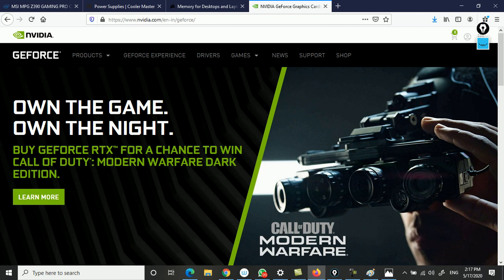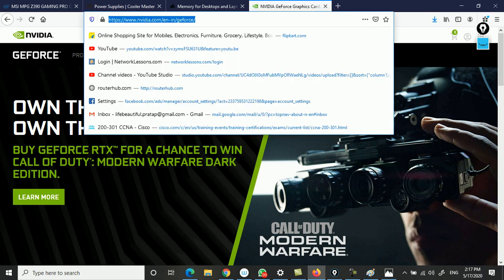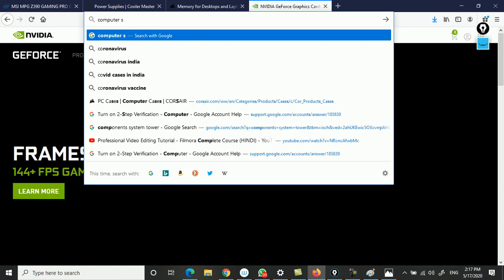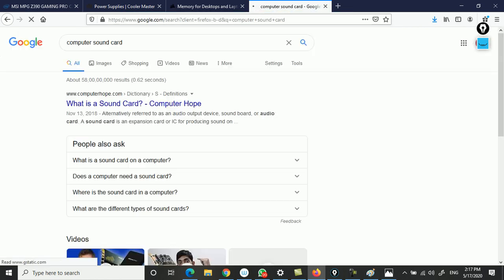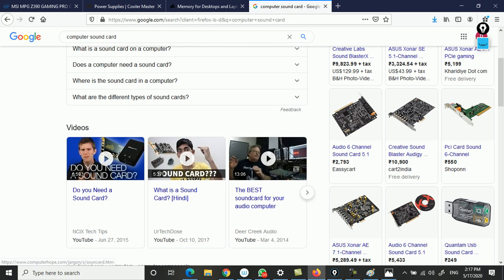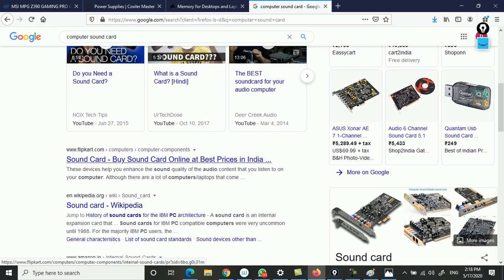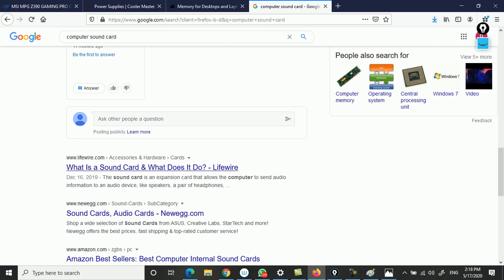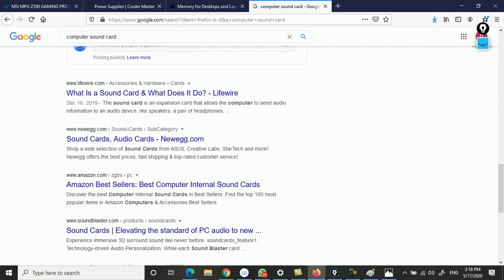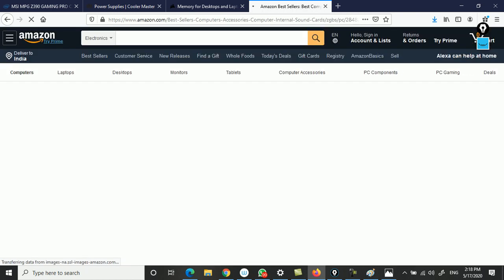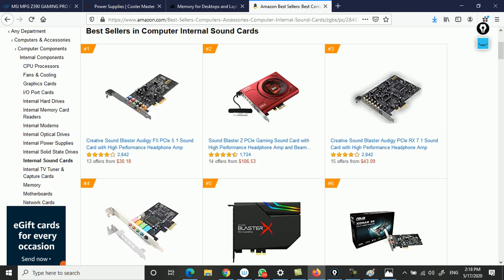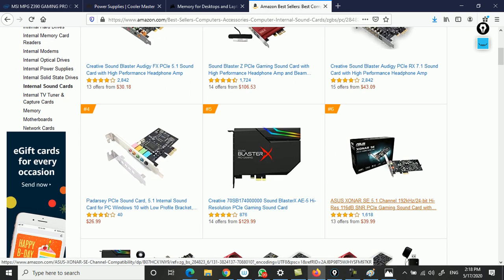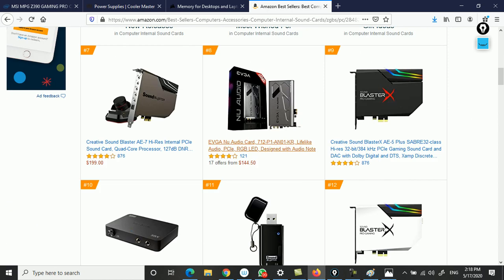And for sound cards, a few vendors are there. If you go for a sound card, you can check the best sellers here on Amazon: Creative Sound Blasters. Asus also has sound cards.